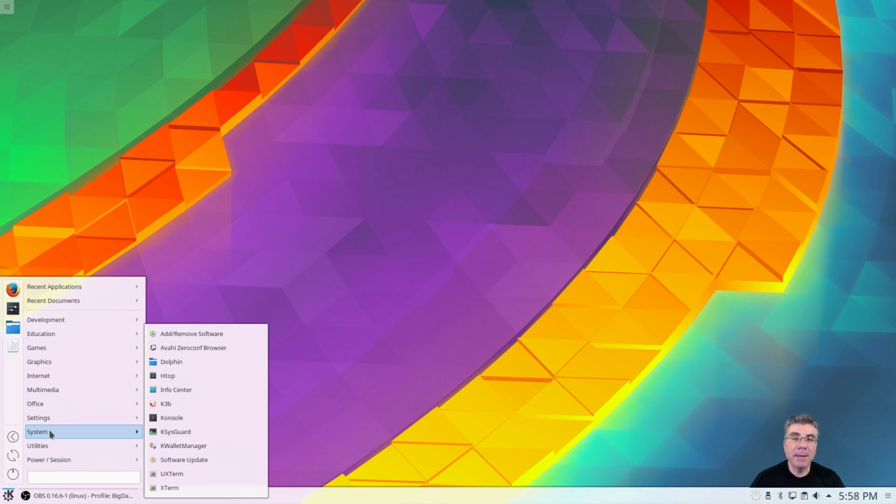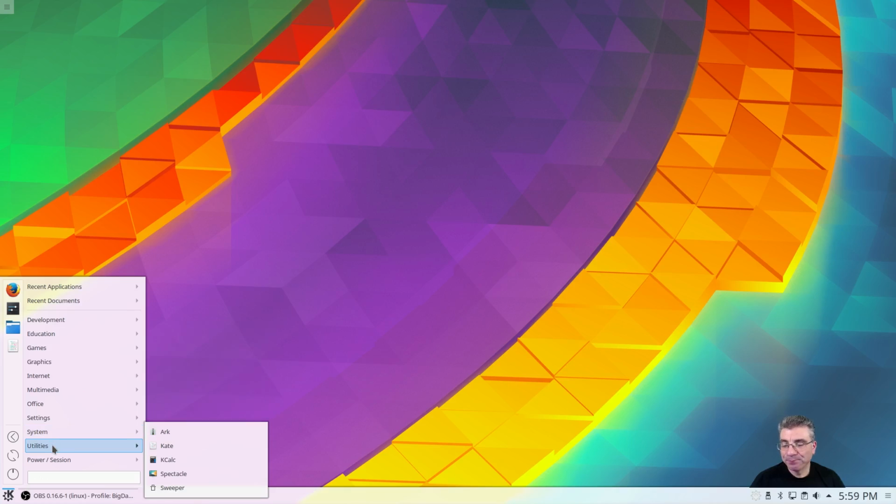It does have Pamac installed rather than Octopi. Octopi is the package manager for Arch systems that's installed by default in Manjaro systems, which is what I was on previously, and I really didn't care for it at all. I think Pamac has it way over Octopi, so I was glad to see Pamac installed here. For utilities, you've got Ark, the calculator, and Kate. One of the other distros, I can't remember which one it was, used KWrite instead of Kate. I'm not sure what the difference is or which one is better. So there you have it, that's the menu.